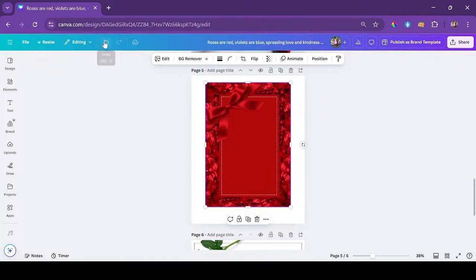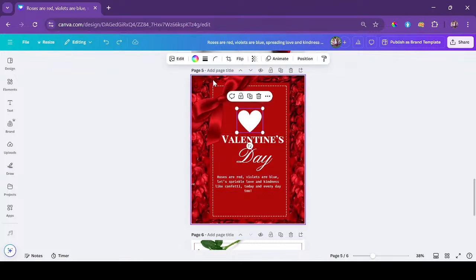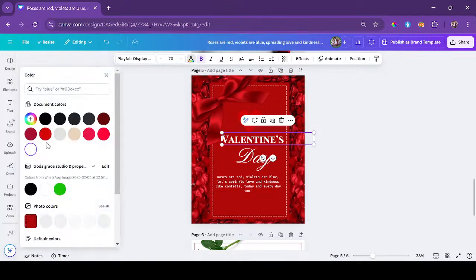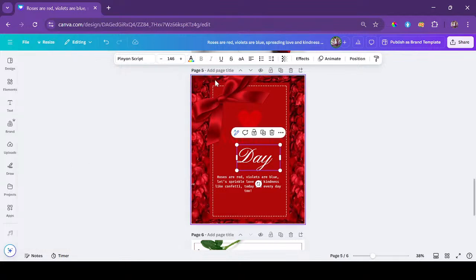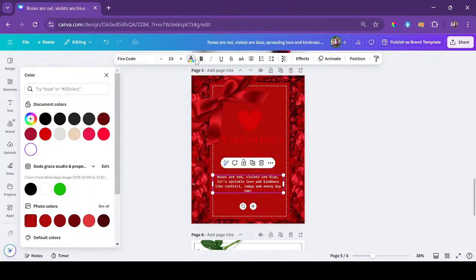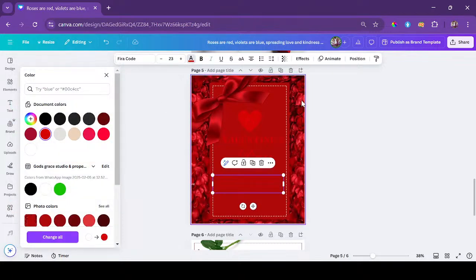Okay, but before then, let me do something. Let me change this text too. We can actually change the color of all of these texts too. So you just click on it, like this love now. You come to this color part, you give it another color. Look at it, I've changed it to red. So let's change all of these things to red, so that when we detach the background from it, we'll be able to see everything that we have. So everything is red.